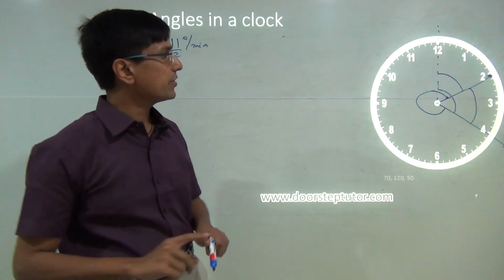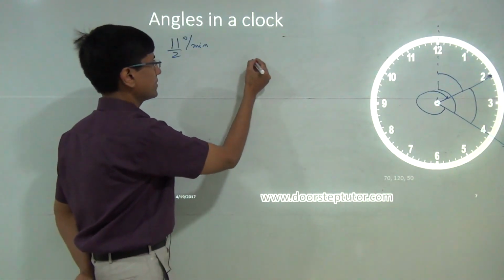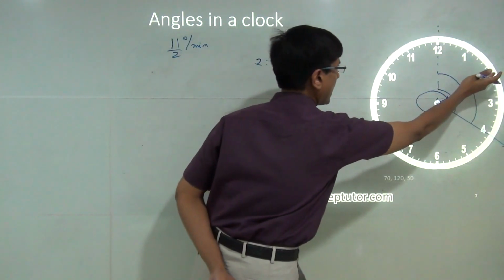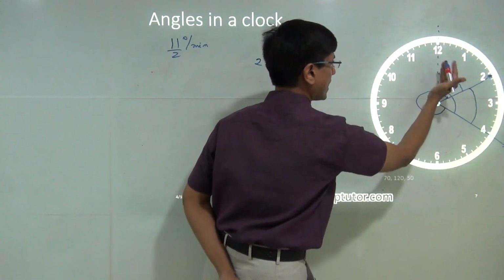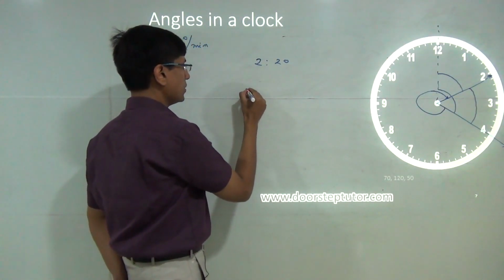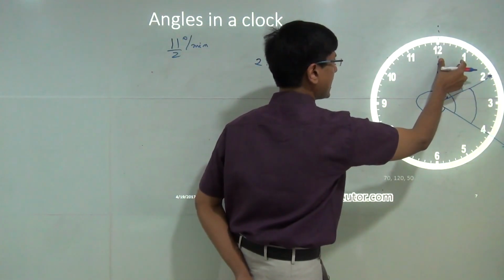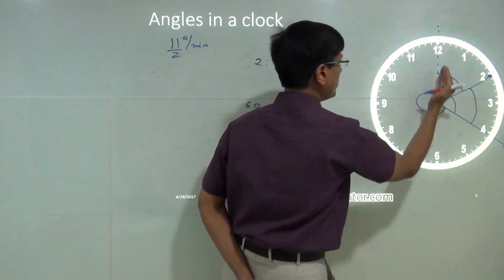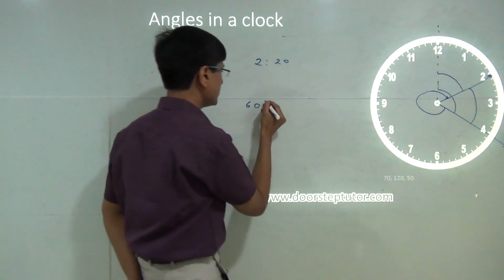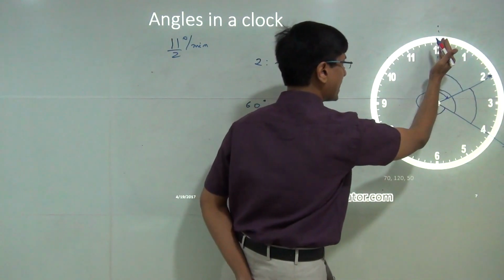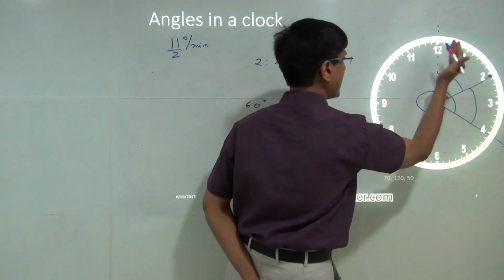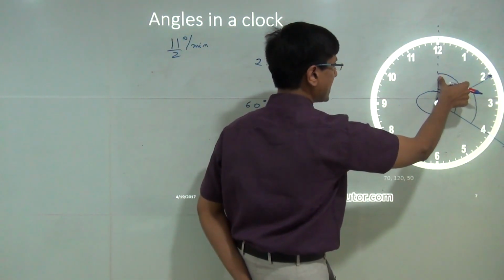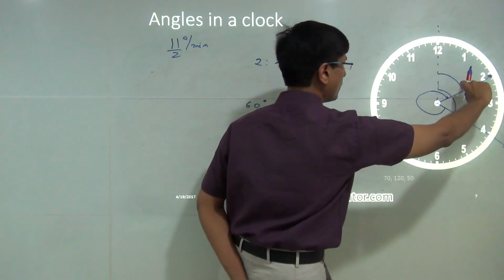Now let's try to find out all these angles at 2:20. Can we do that? What is the angle made by the hour hand from the 12 o'clock line at 2 o'clock? What is the angle? So at each of these positions, the angle is 30 degrees. So when the hour hand reaches 2 o'clock, the angle between the minute hand and the hour hand becomes 60 degrees. Right? At 2 o'clock, the angle between the hour hand and the minute hand is 60 degrees, right? So what would be this angle, okay? This angle past 2 o'clock, right?